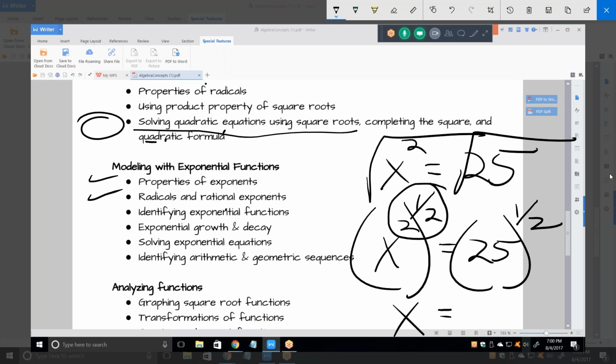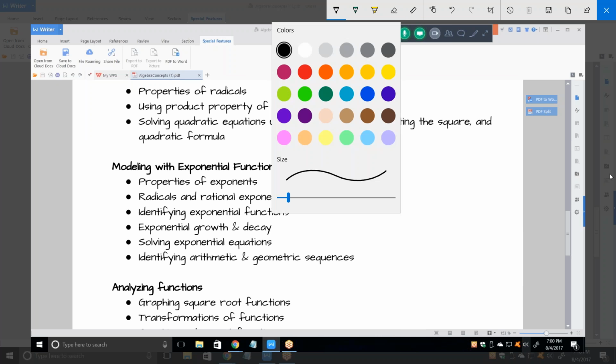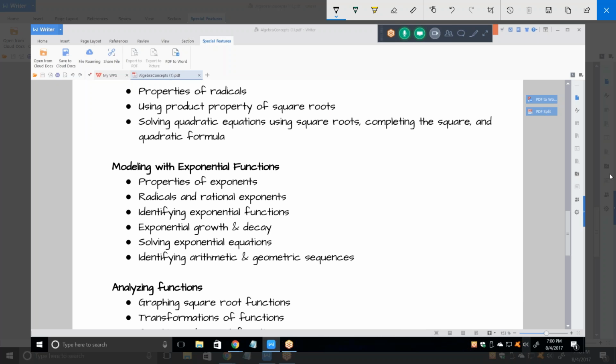And now, what's the square root of 25? 5. Actually, it's plus or minus 5. And that's key. That's the biggest mistake you're most likely to make, leaving out the plus or minus. And trust me, you will lose points on any test you take. This is maybe one of the biggest mistakes my students make, and I'm not quite sure how to keep them from making it.